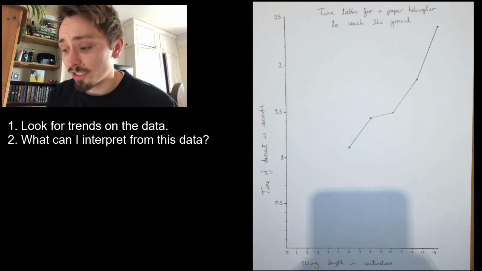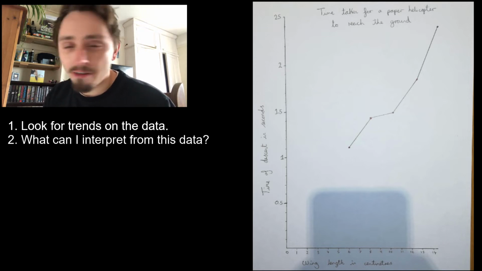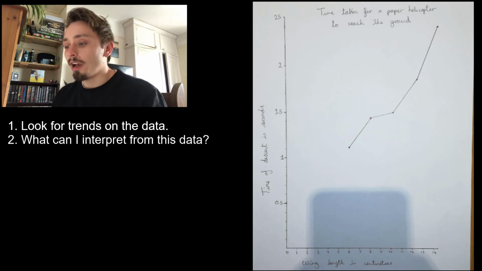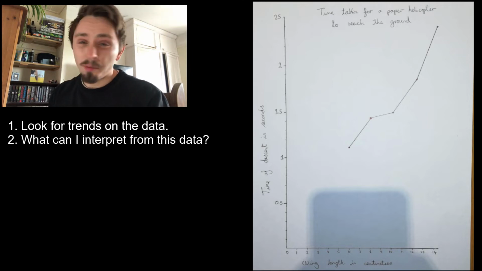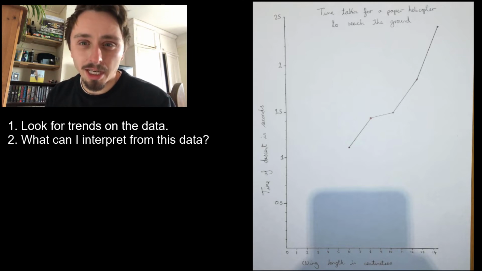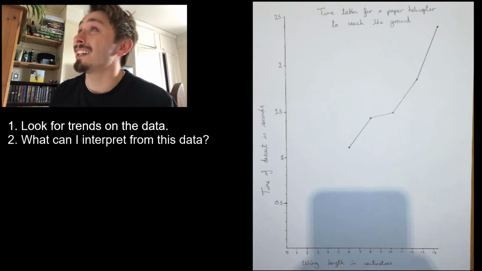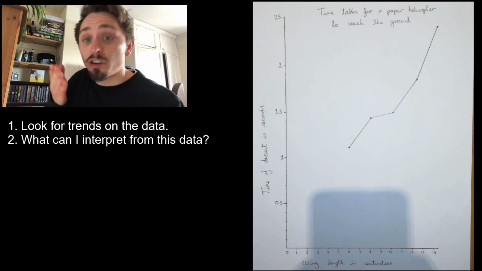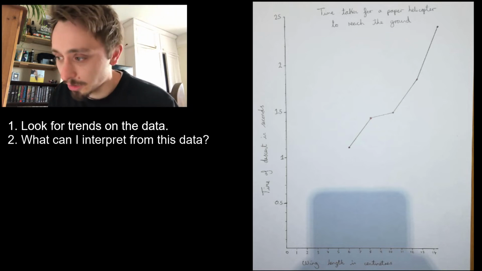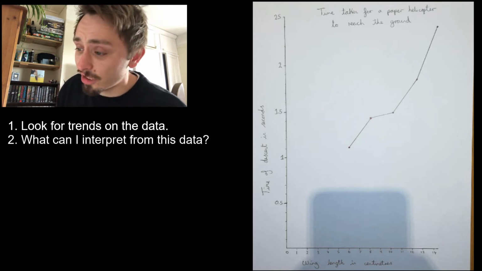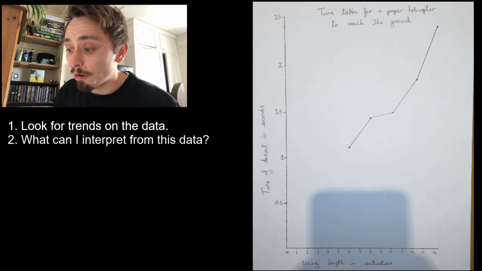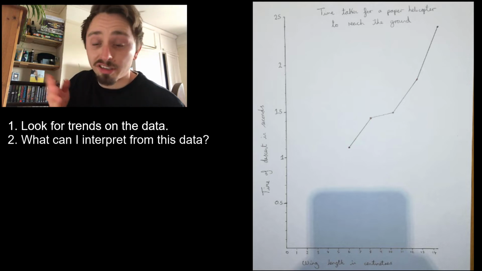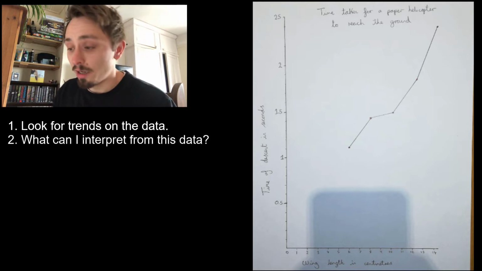And the stretch challenge here, so if you are a very mathematical thinker, then this one's for you. I'm not going to go into it now because I think it would take quite a long time, but basically you are looking at, are there any links? So is there an average time it drops per centimetre cut off? Now I can look at this and I can see that actually the times vary. Well, how much do they vary? Between the first, second and third attempt, is there a scale factor that's getting smaller by?